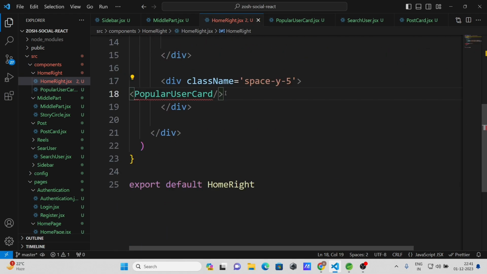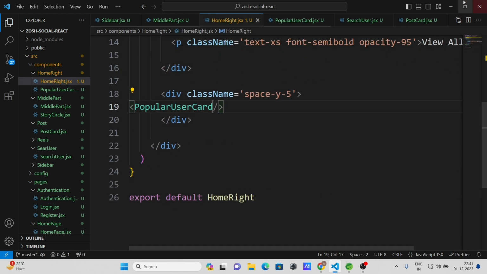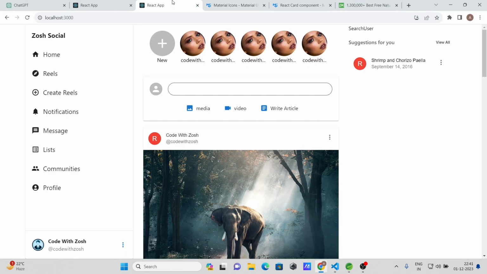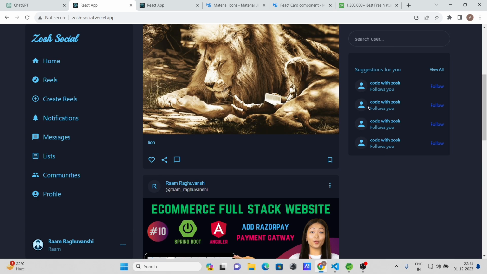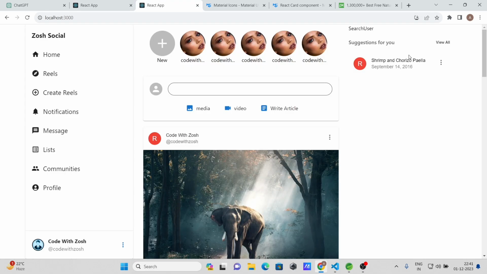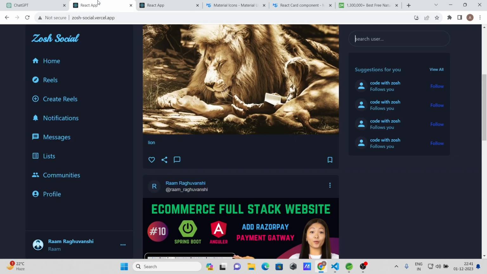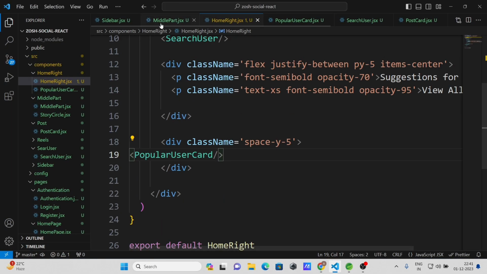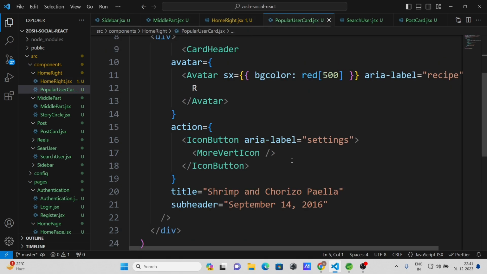Okay, and let me import this. Okay, you can see it will look like this, but we want like this. Instead of this more vertical icon, we need a follow button. All right, we can do that.